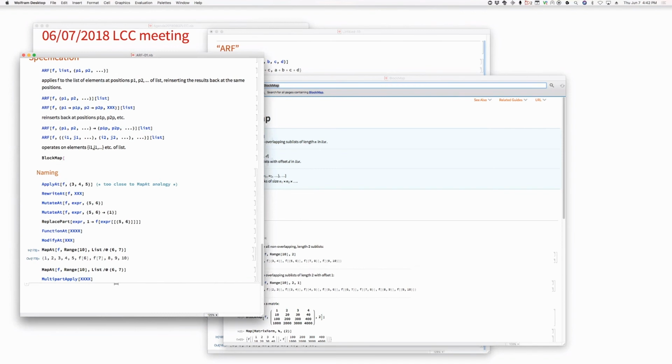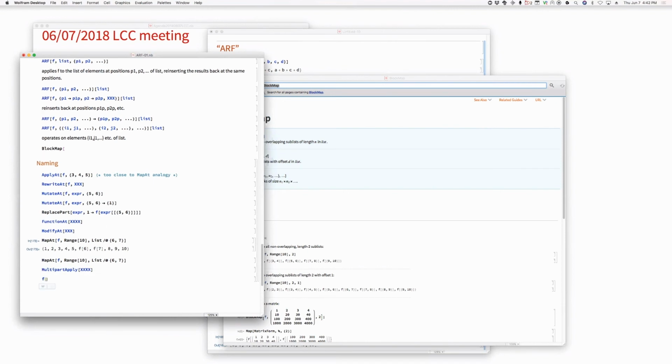So the arity of F will match the cardinality at each position given by the position spec. F is being given the things at positions 2, 6, and 18 or something.